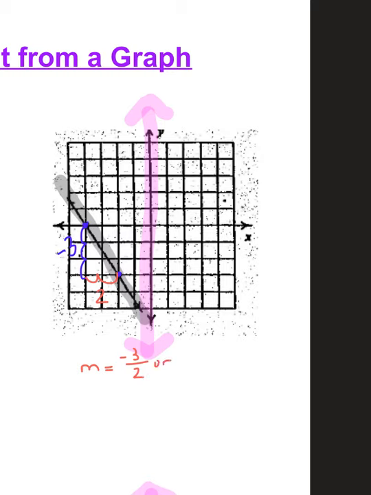I will also just let you know that 3 over negative 2 is the same exact thing, because if you did the slope finding starting at the right point, that would have given you 1, 2, 3 up, so that would have been a positive 3, and then you would have run to the left, which would have given you a negative 2. So as long as the negative is on one of the two numbers, it's the same slope. And then for the y-intercept, where does the line cross the y-axis? Well, I can't really tell on here, but it's somewhere down here. No worries on that one, you don't need it. So let's just continue on with some other examples.